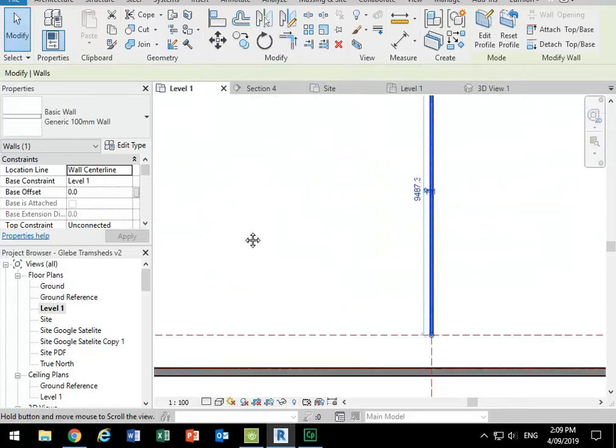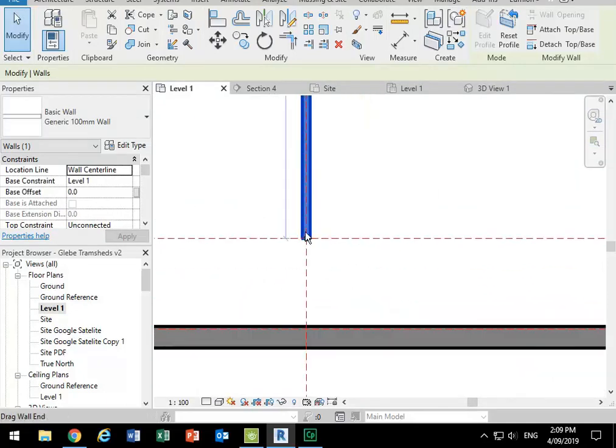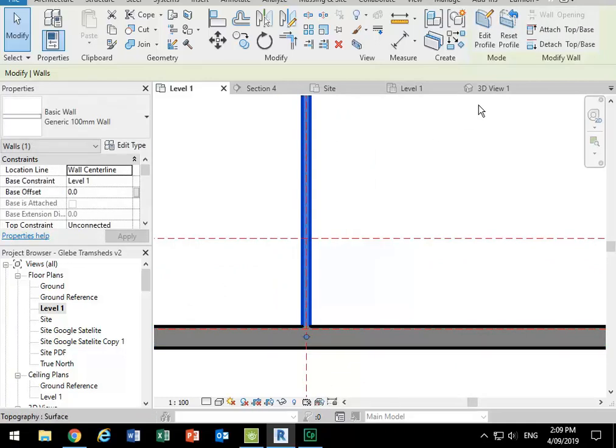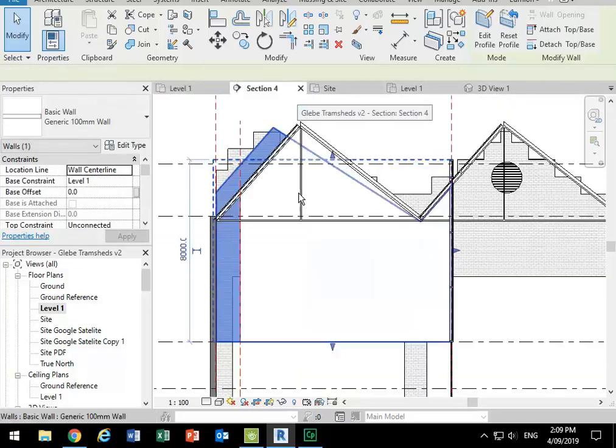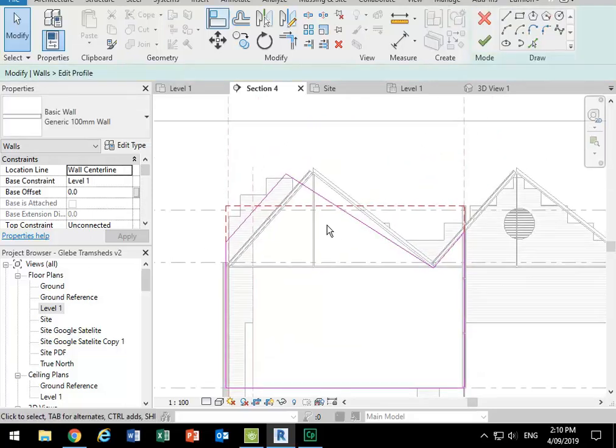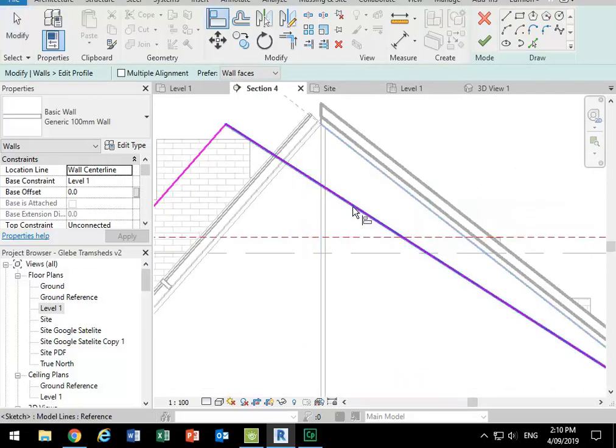Okay, so here, let's say I move that point back to this main wall. You just got to watch out for the profile. Remember, because I changed the profile at the top, it's thrown out the sketch. So I've got to go back to edit profile. It's not that hard to fix because you use the align tool, and then pick these edges and line it up again.